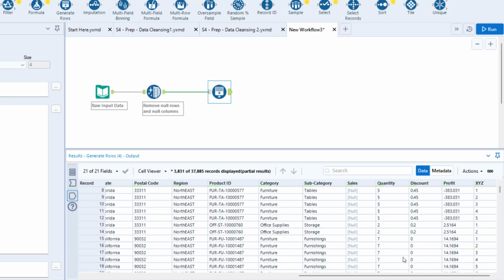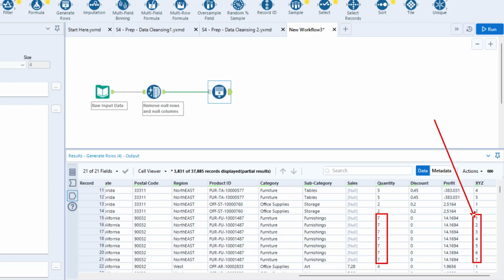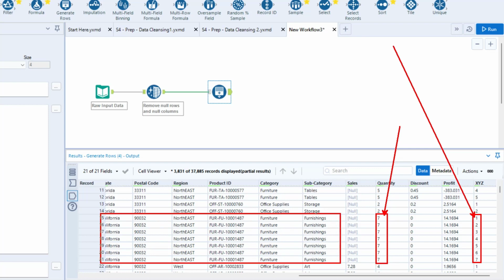So if the quantity is 7, let me show you. If the quantity is given as 7, it will be repeated 7 times. This number would be unique. This is just a duplicate. Carefully observe, the 7 which is written is repeated 7 times. This can be a case study which can be utilized in the company. Any relevant example you can use.